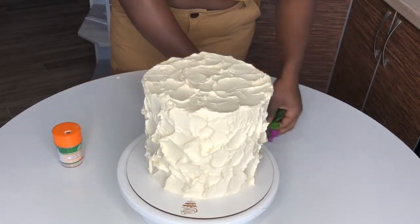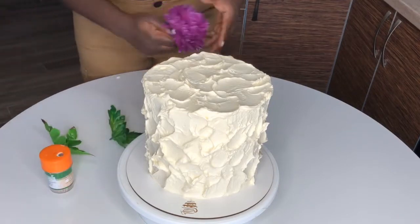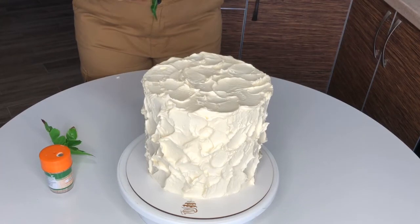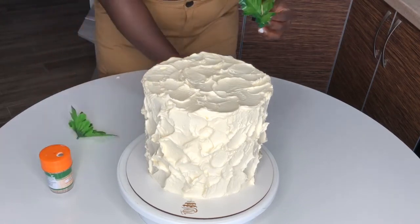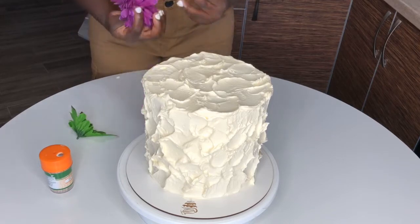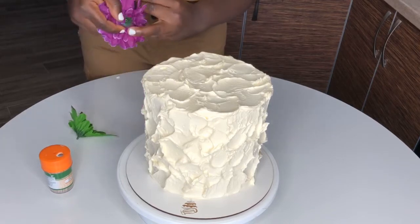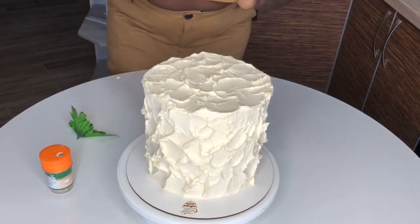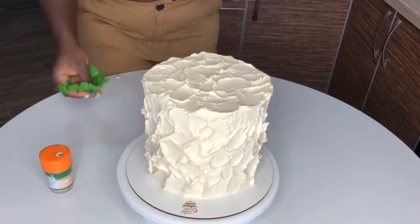I'm going to put artificial flowers on it. You can also use candles or give it away as is. If you have colored sprays you can spray colors on it — it gives amazing dimension. I took my airbrush, put some gold in it, mixed gold with rose gold, brushed it, and it looked amazing. I got so many compliments — it looks like two different cakes.